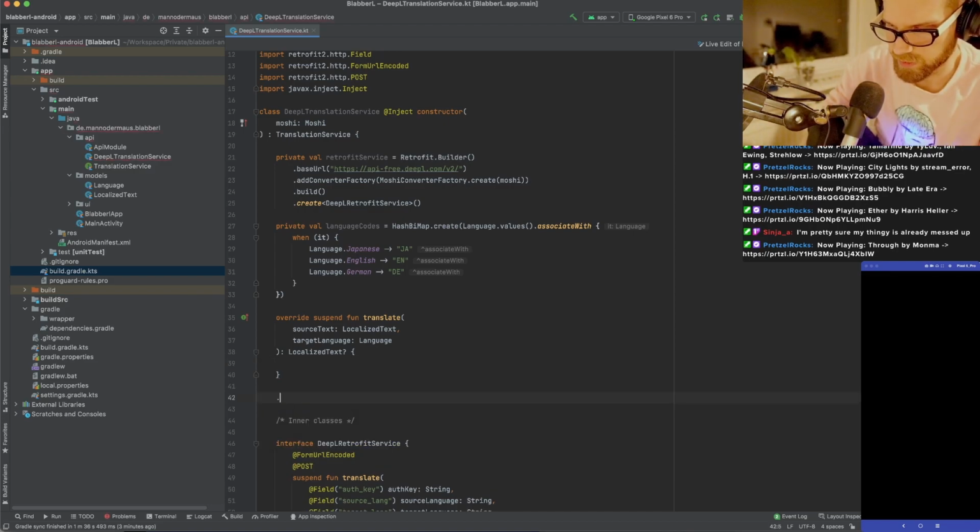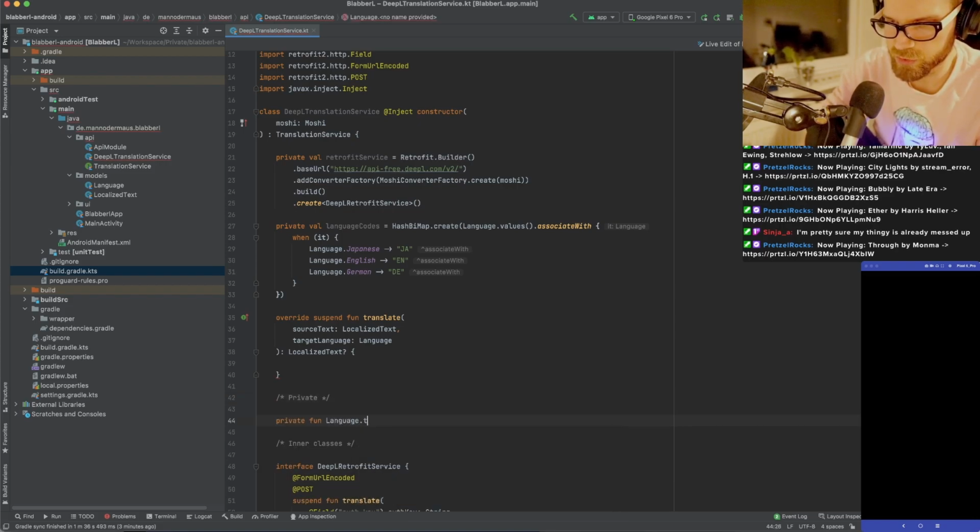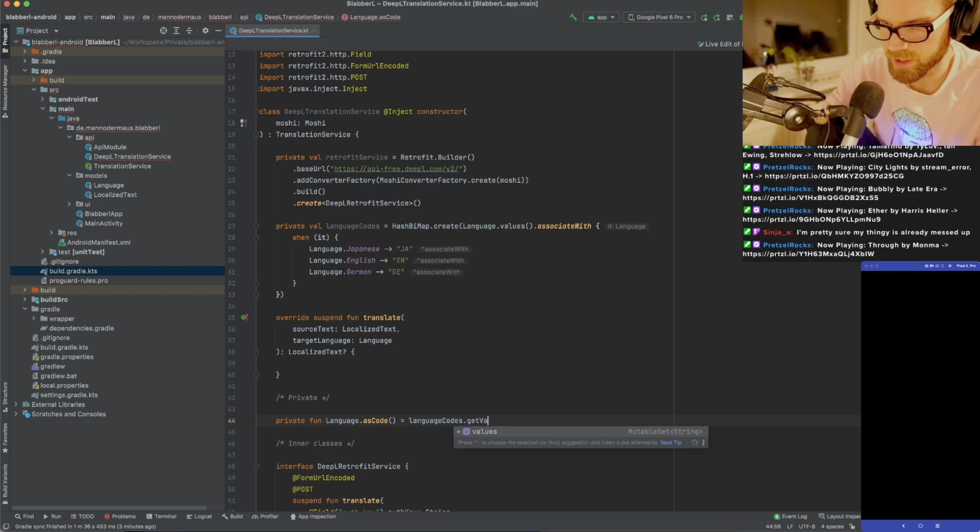So now we are doing some sort of helper functions to convert. So we do language to, or as DeepL code, or as code, I guess. So we do language codes, get value, this.